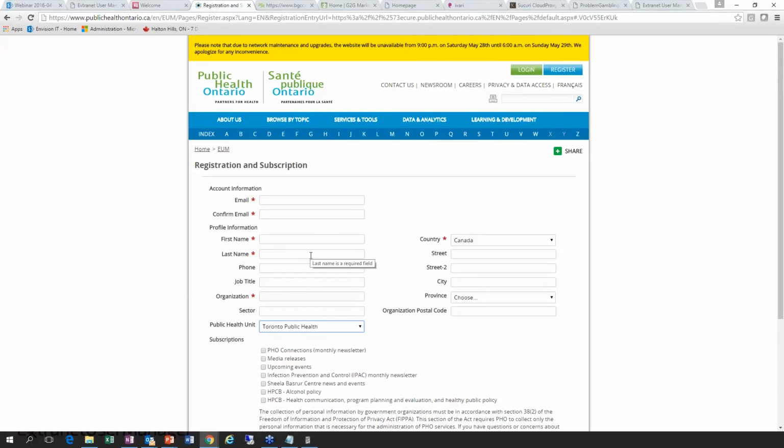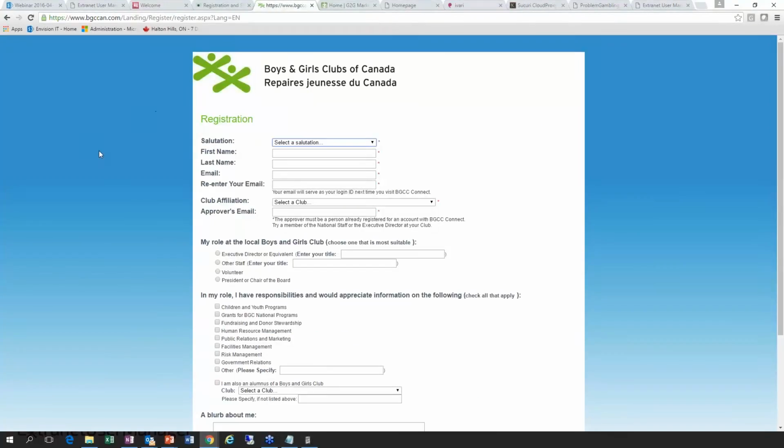There's not actually a lot more different that I can see, other than I can manage my subscriptions, or there may be some interactive spots where it knows my identity and can interact differently with me. But if I self-identify that I work for one of the public health units, say Toronto Public Health here, it's going to drive a completely different process.